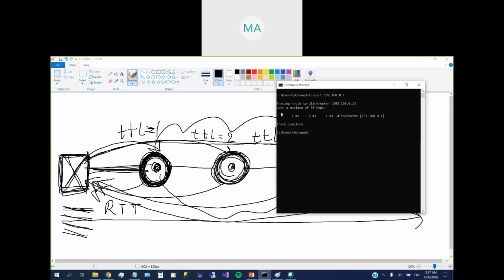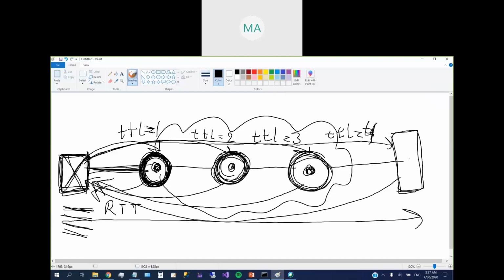The number of nodes is only one, and for every node there will be 3 tries. The packet will be sent 3 times, 3 requests for every router, for every node, until the end.